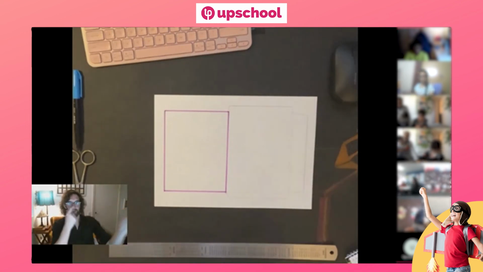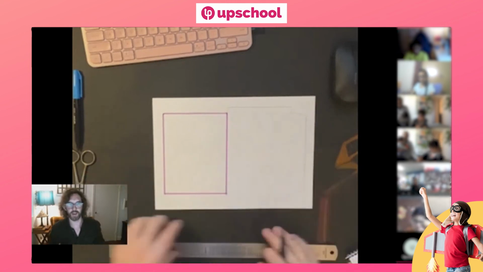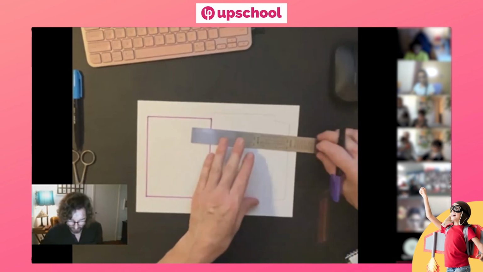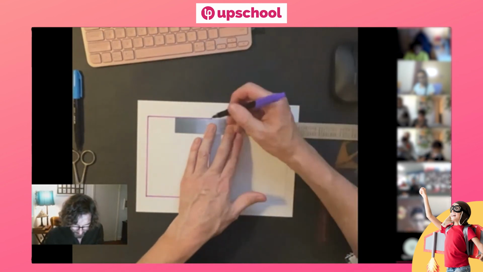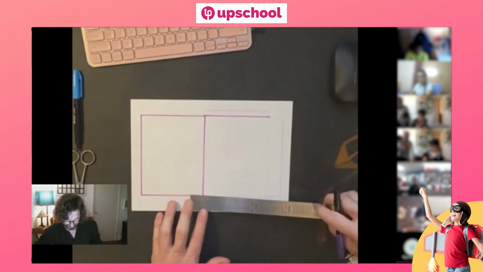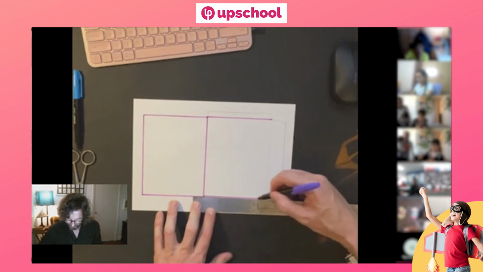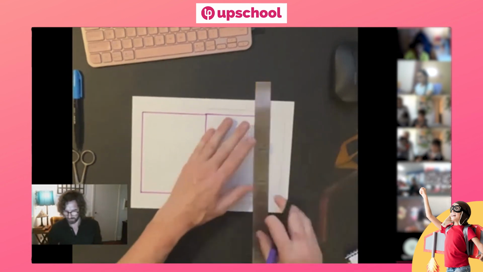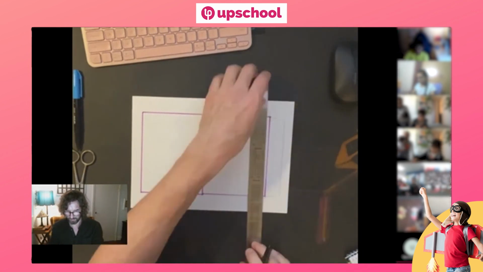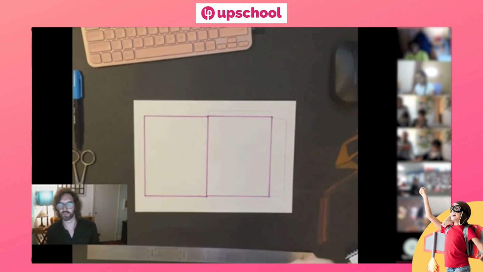Yes, perfect. All right, now we're going to do exactly the same, but on the other side. We want to make it almost identical, but it doesn't matter if it's not. On the other side of that line in the middle, I'm going to draw another line going across just like this. And I'm going to draw the exact same rectangle on the other side. Just like this. We'll have two next to each other with a line right down the middle, like this. Two rectangles next to each other, just like that.